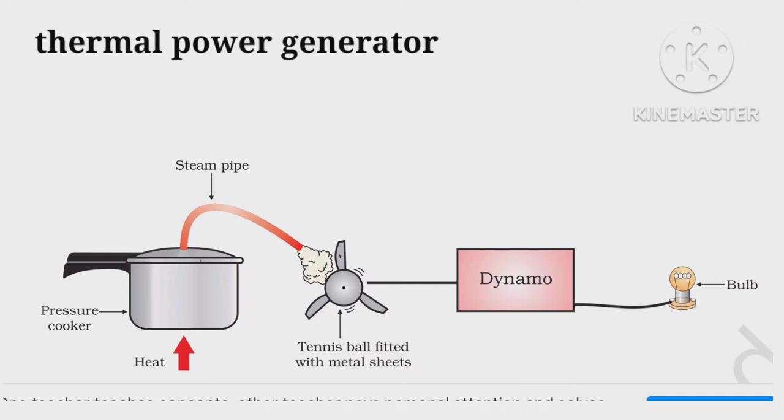Here we have a model to demonstrate the process of thermoelectric production. The simplest turbines have one boiler as a pressure cooker and a rotor blade assembly. The superheated steam that is produced is allowed to act on the blades to spin the fan, thus rotating the shaft of the dynamo that converts the mechanical energy into electrical energy.